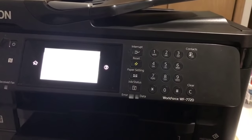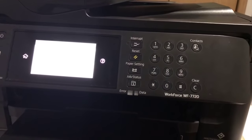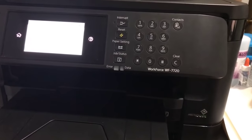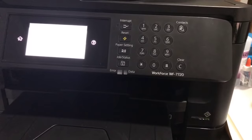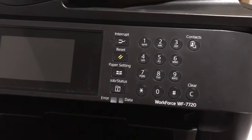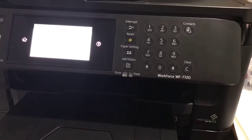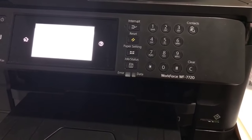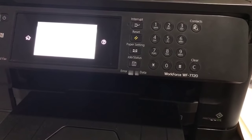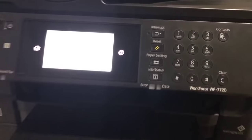Some people say that you have to convert your printer to do sublimation. That is totally wrong. You are not converting it. You're just doing something that is going to help you use sublimation ink. So you are not transforming your printer. So this is the printer that we use.